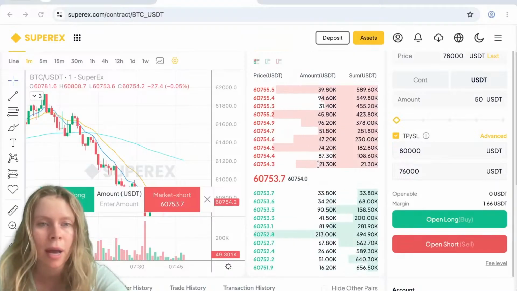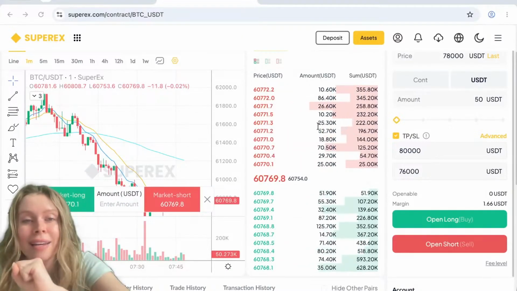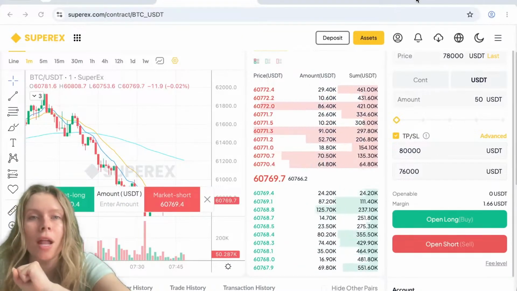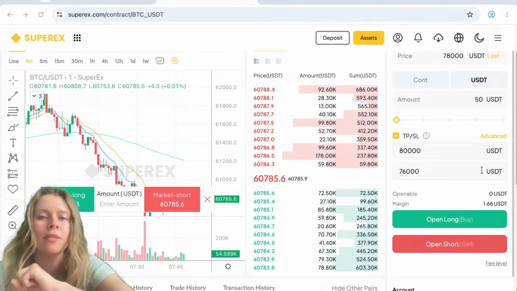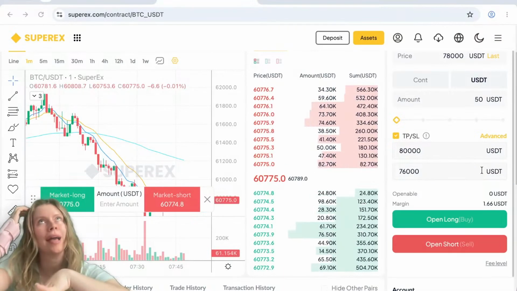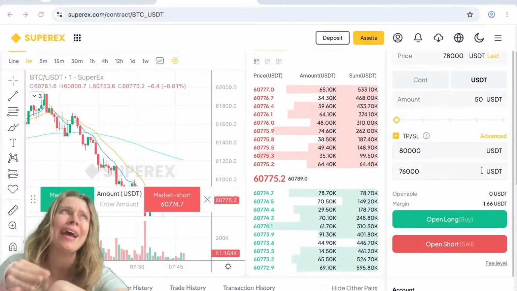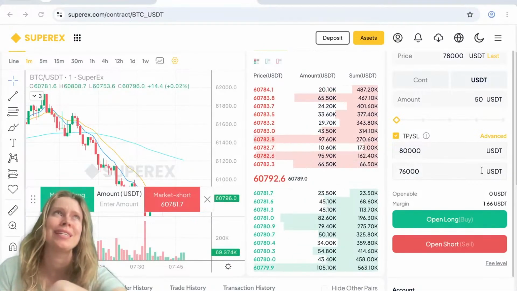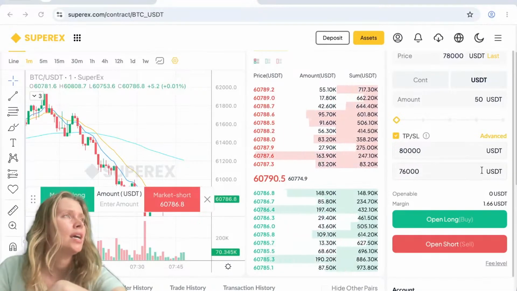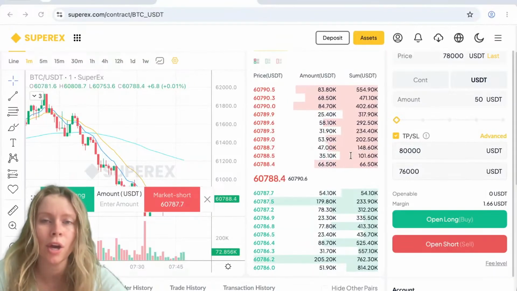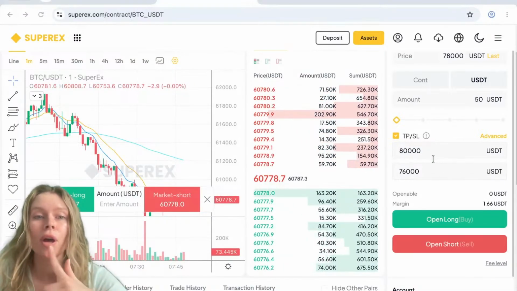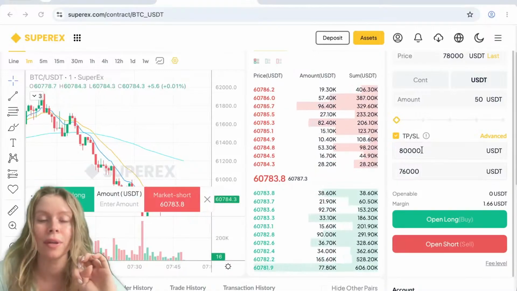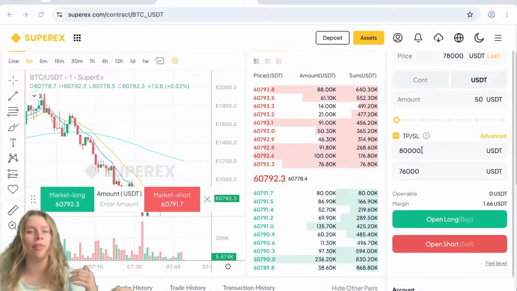All right, next part. Only after both are set do you click the green open long button, okay? Remember, this is just a bit of a demonstration today, so I'm not actually going to be clicking it. Also, I don't have 50 USDT in my account. I think I only have 15. So yes, you would click the open long button. Open long means you're betting Bitcoin goes up. Open short means you bet it goes down, okay? Remember, you have to bet one way or the other.